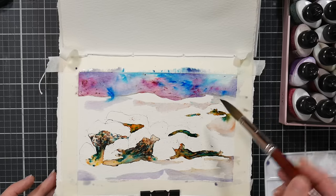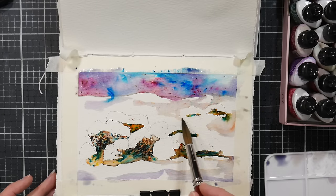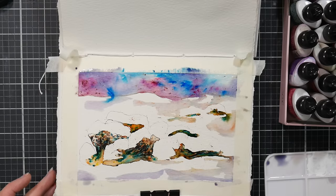Color Burst was the first to come out that I know of. But the Brusho was the first to come out. But yeah, they're all very similar.